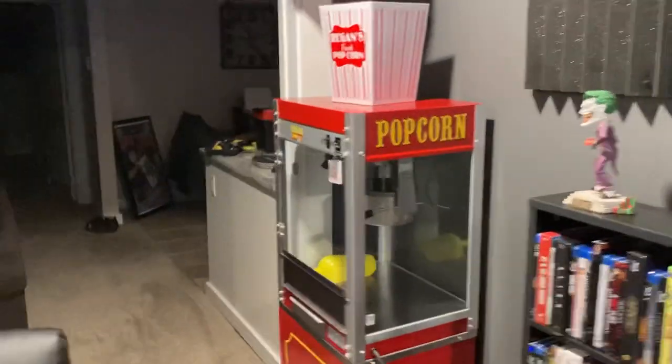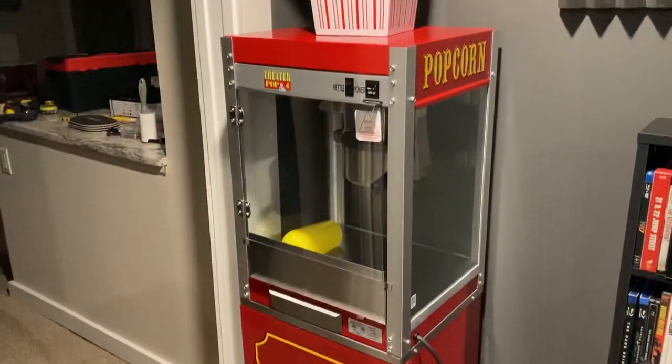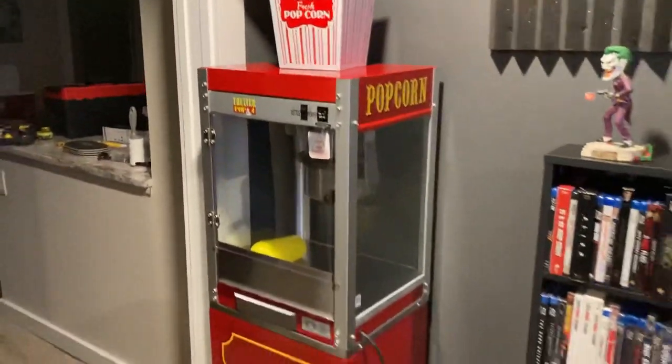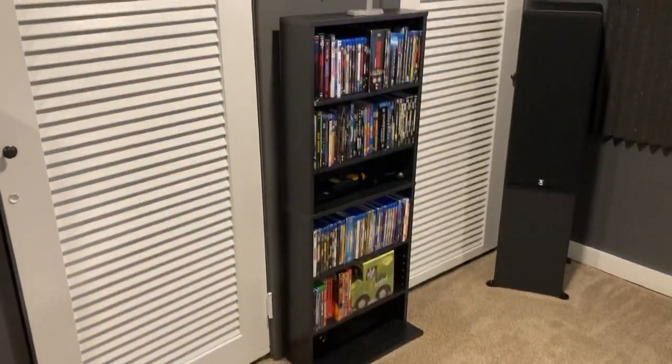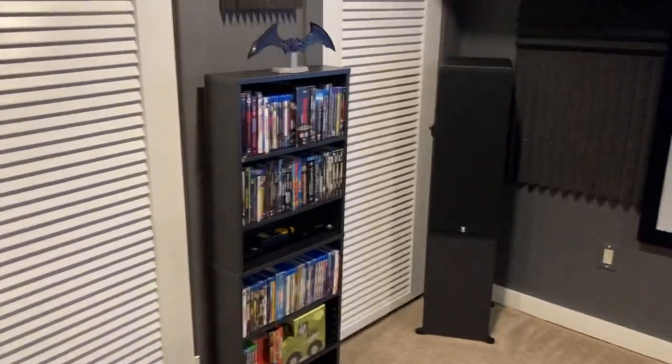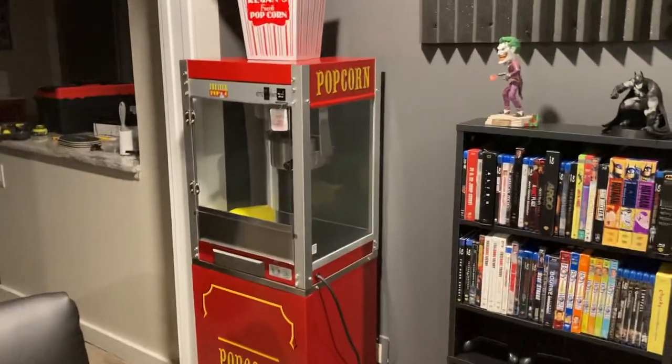And so I'll just start with the back of the theater here. The popcorn machine that I have is still the same. This is the Paragon Theater Pop, I think, 4 popcorn machine. This is the 4-ounce machine with the matching stand. And I do love that. The popcorn's awesome. I did have this popcorn machine over here where this media stand was, but the light from the projector screen reflecting on the glass of the popcorn machine drove me crazy. So I moved it back here to get it out of the way so that those reflections don't drive me nuts. And I was happy that there's still enough room to walk through to actually get in the theater.